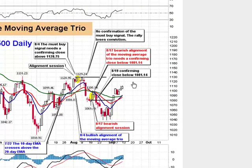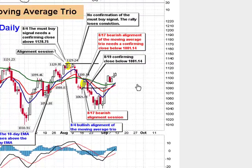triple top area, and if they wanted to pierce above it and take out some of the stops on a fake move, they certainly could, but that'd be the end of it. That'd be done after that, because that's going to put us around that September 20th time period. So that's the following weeks, September 20th, 24th, somewhere in that time period.